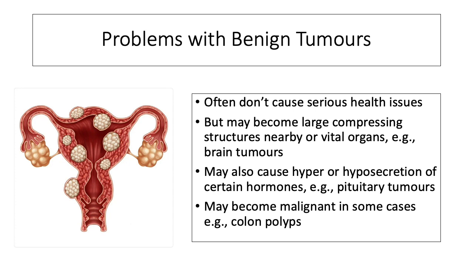And also, there are some cases where some tumors start off being benign. For example, your colon polyps, but then over time may decide to become rogue and become malignant. So there are cases where your physician might say this growth is nothing to worry about. We can just leave it to go away by itself, or you can just live your life with it. But there are sometimes whereby it might be necessary for surgery to be done, that it might be cut off or removed from the body. And here I'm just showing you what fibroids are.